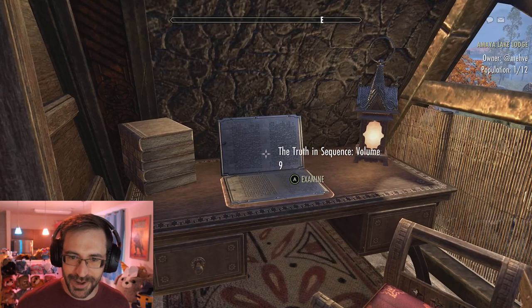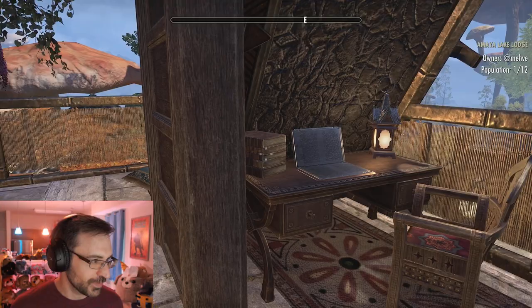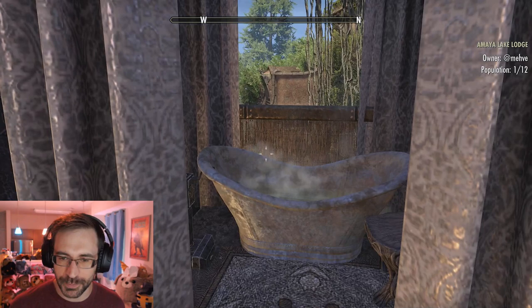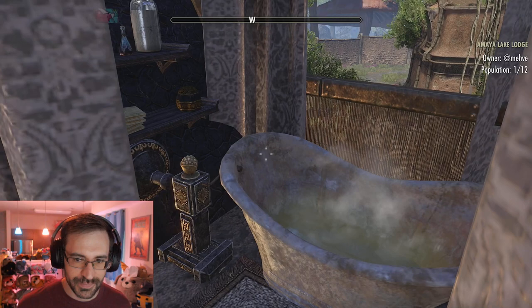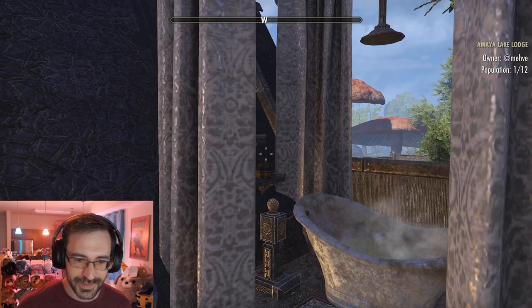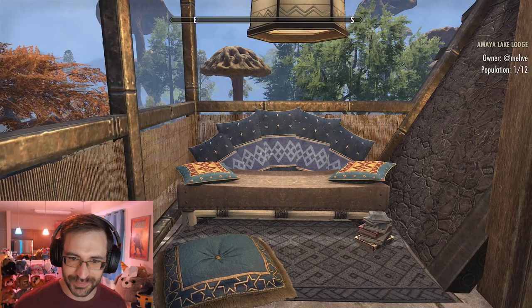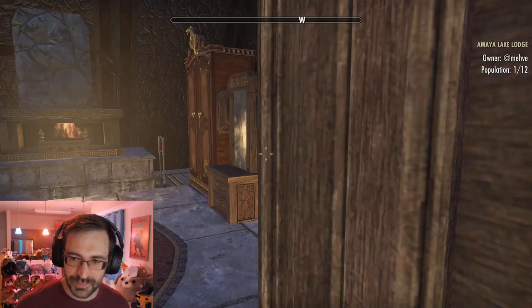I think we have a laptop. Downstairs washroom. Okay, thank you, thank you. Of course there's a washroom. We have a bath. It looks like we could pull water from here. Oh, that's pretty. That's fun. Radiating pillows. Making it custom. And I missed a toilet. Of course I missed a toilet. Okay.